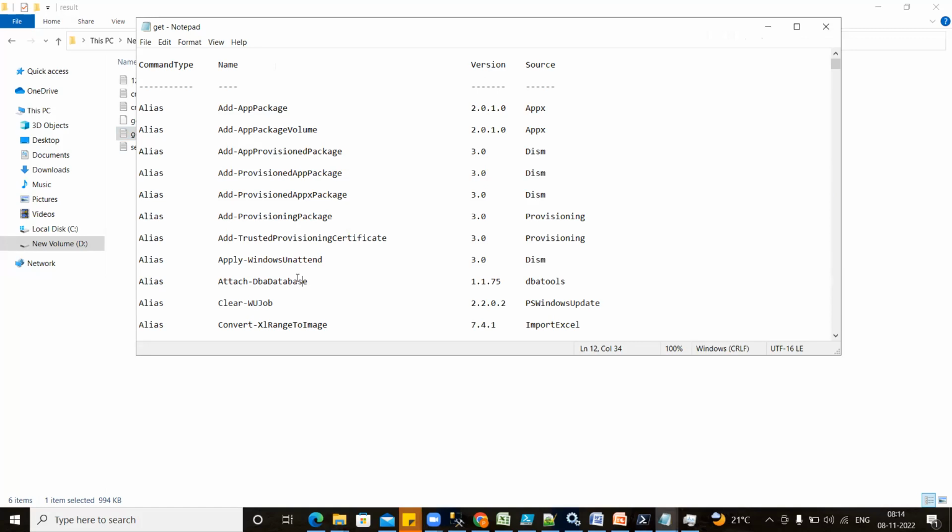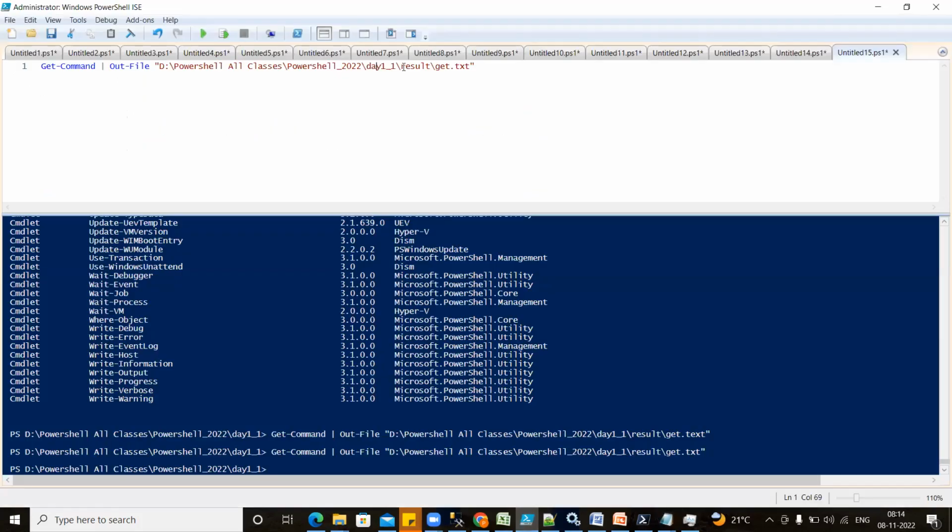So what you have to do if you are not finding that command? Some of the time, what will happen is you will download some script and try to execute the command in PowerShell, and you will see that the command is not working. So you have to find out whether that command is available or not. If that command is available, then you will be able to perform that operation. If not, then you have to see which module the command comes from. In later classes we are going to discuss this and you will understand.